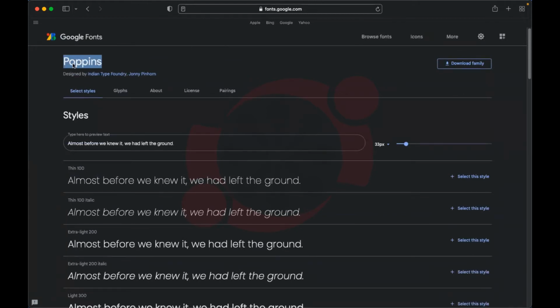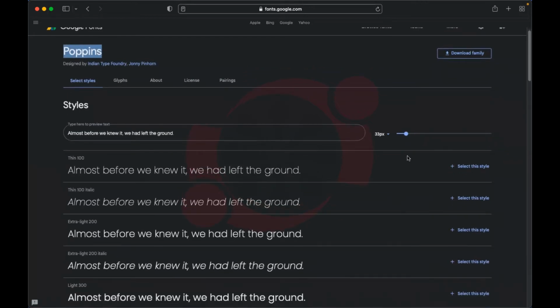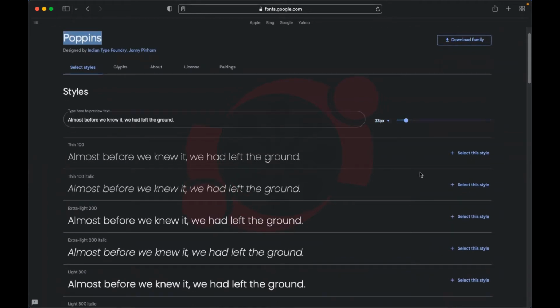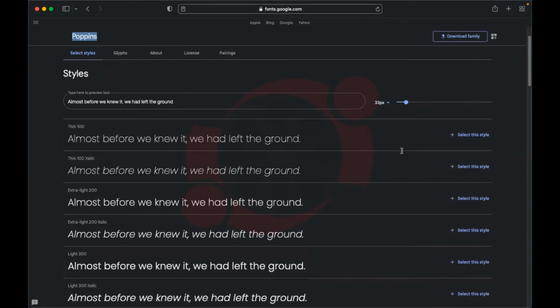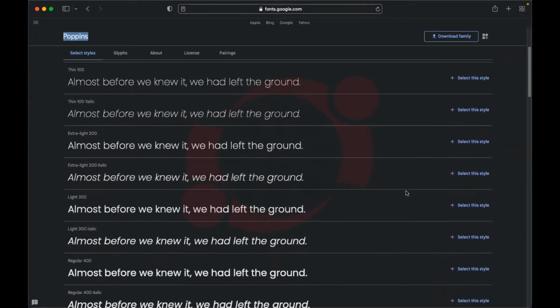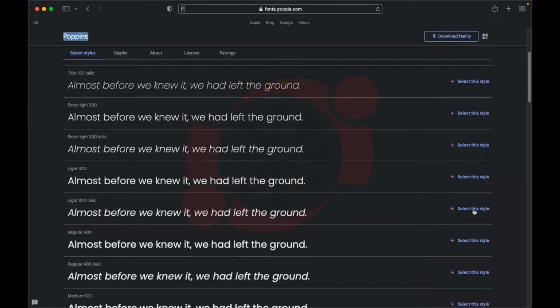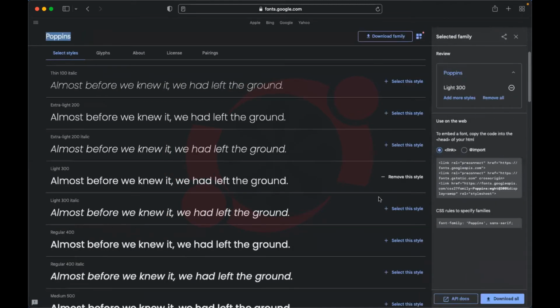So what I'll do, you'll understand everything. I've selected a font called Poppins font. And then from Poppins, I'll select any font size, but I can also adjust the font size in my CSS. So I'm not going to get worried about this. I'm just going to select two weights. One is the light 300 is what I'm going to select.